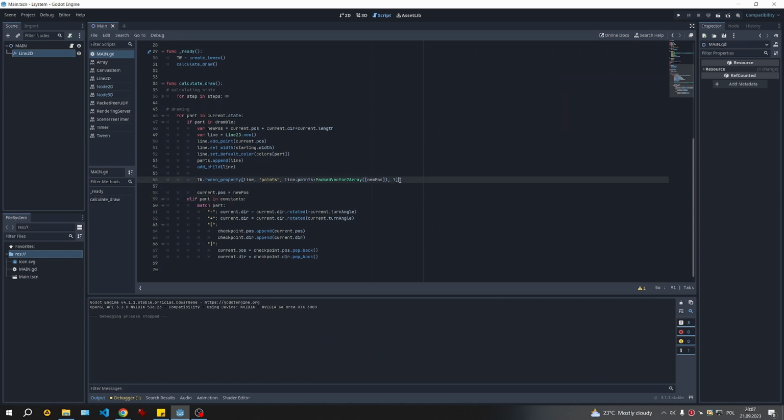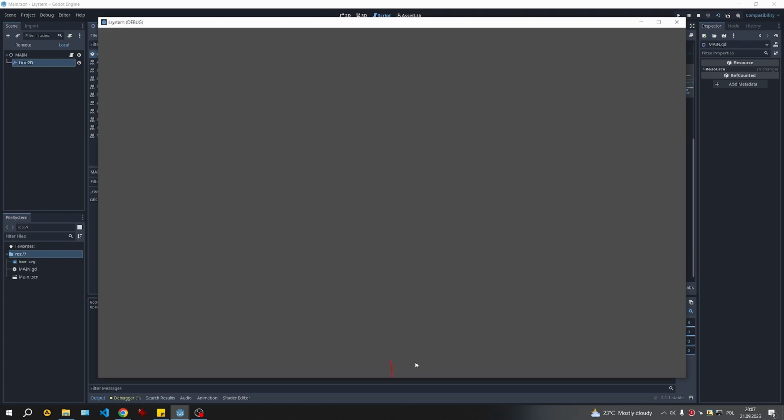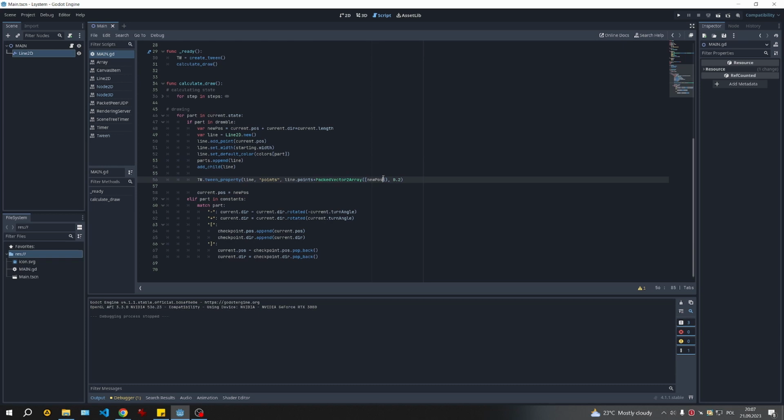Let me speed up this one a little bit, like 0.2 here, but I think that this is still wrong, and it's irregular. It seems good, but I think that this one doesn't work as intended because it just recenters lines instead of twinning between, so it's still not good.